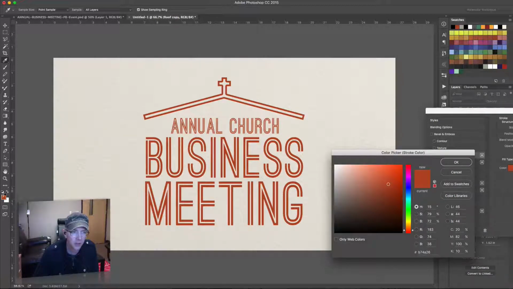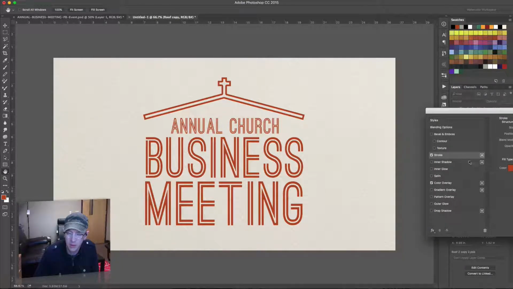Go to the color picker. You can just take it off of here. This is actually one of our church colors, this orange, and then pop it in there. And hey, look, we are pretty close on this. I might bump it up a little. I think that'll look a little bit closer if I do that. I might have to do it by hand. So type in 10. I might even go 11. Let's see, 11. Yeah, let's do that.